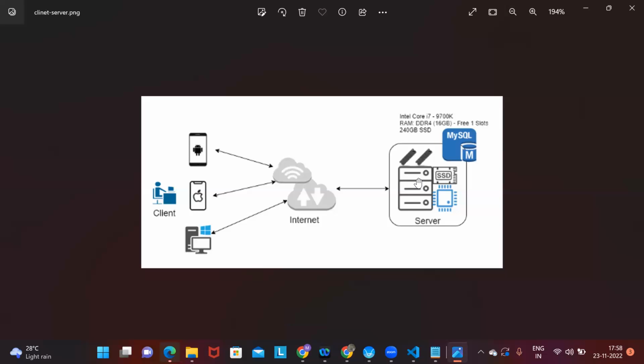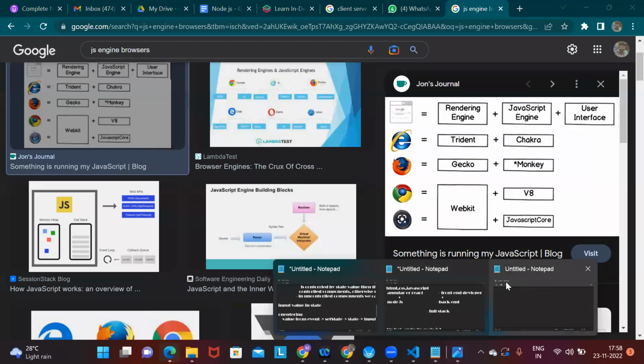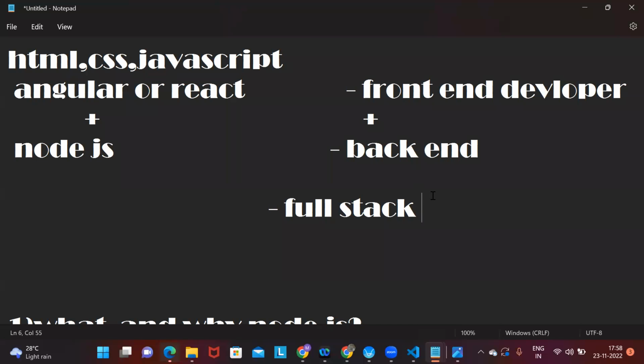Okay. Now, what are the things at the front end side? Front end side only takes the data. So now you understand. JavaScript runs at the front end side and back end side. So we don't need a separate program like Java. If we learn JavaScript fully, we can do front end and back end also. So JavaScript has client side also, back end side also, right?